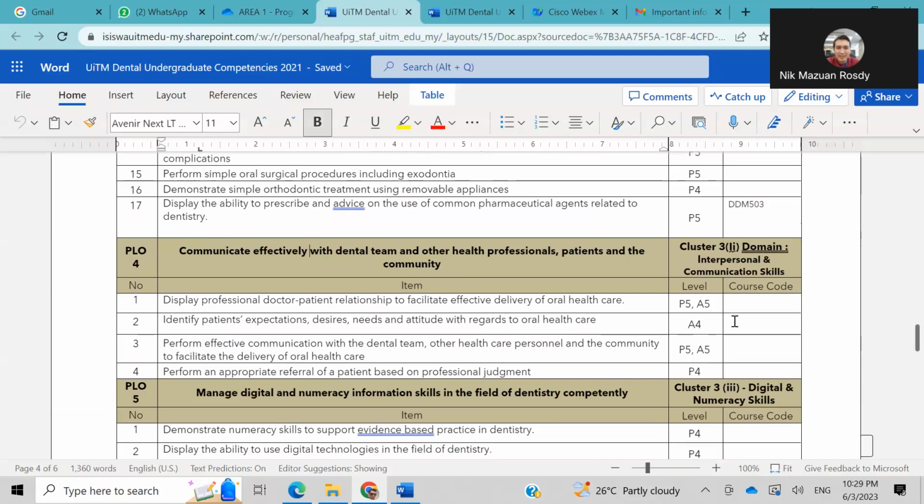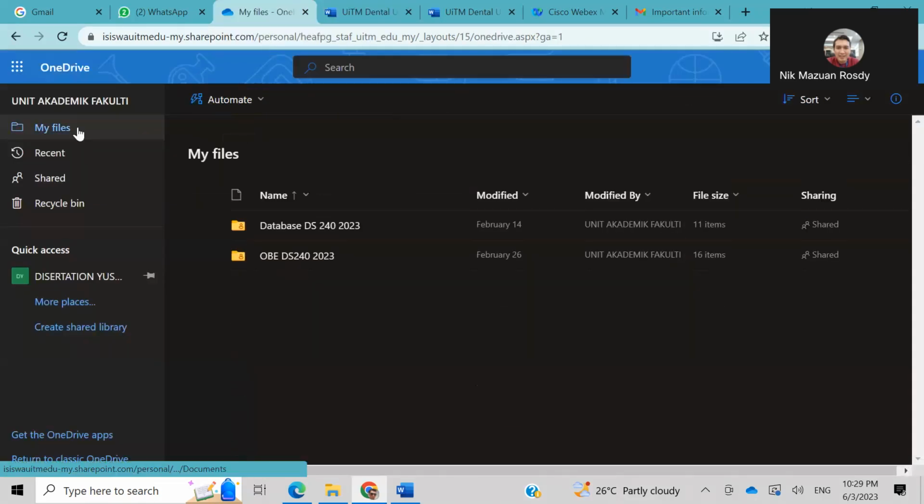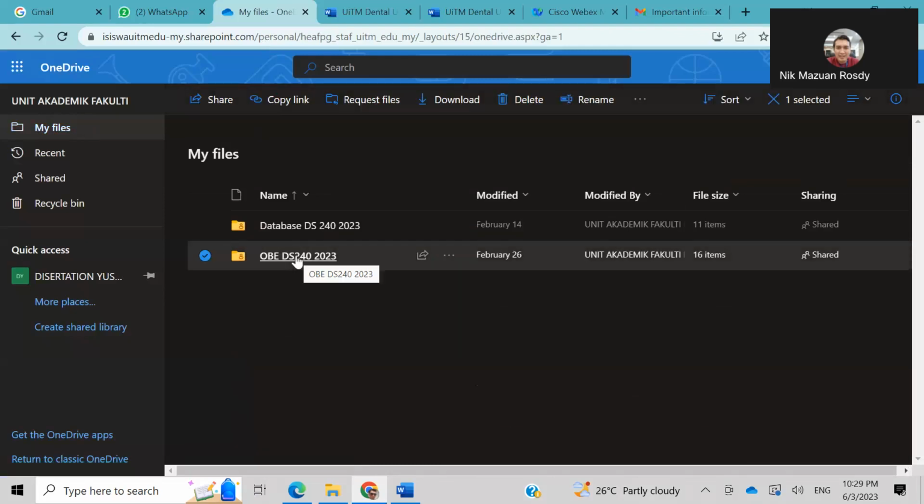So if you put your course code here, make sure that you also tick one of the PLOs in your documents.